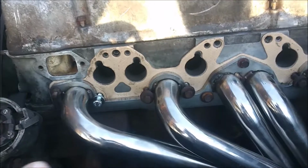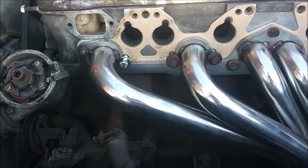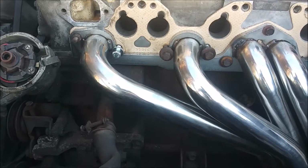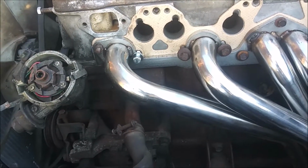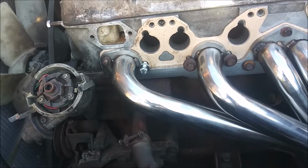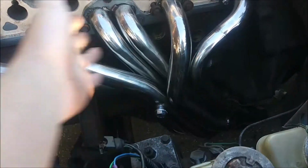There's also a little thing that hangs on the bottom of the throttle body that has a couple of vacuum lines that go into it. I think one of them goes to the distributor, but I don't know. I know a lot of people take that stuff off, but you know, I kind of want to keep this car relatively clean when it comes to driving around. But I don't know if I got these on here.